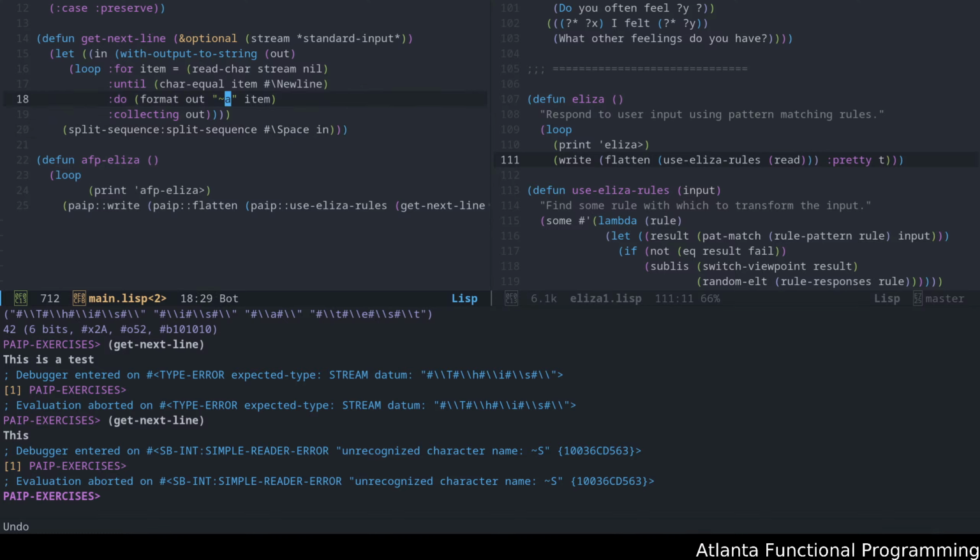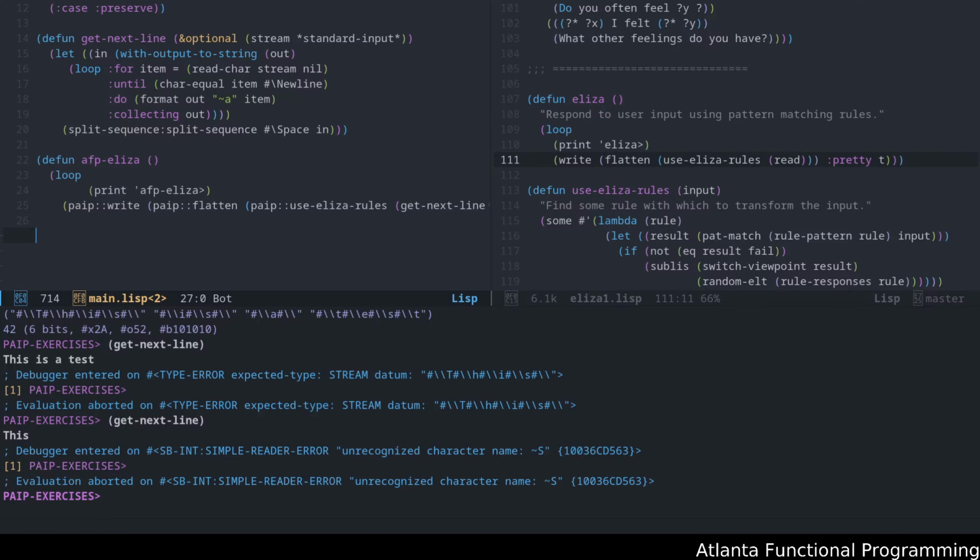So let's see. What else can we do? Because essentially what we're trying to do is leverage readline. For example, if we do read from string, and I'm just going to show this to you guys, we could use read from string if we had a string that was parsable to being a single character.